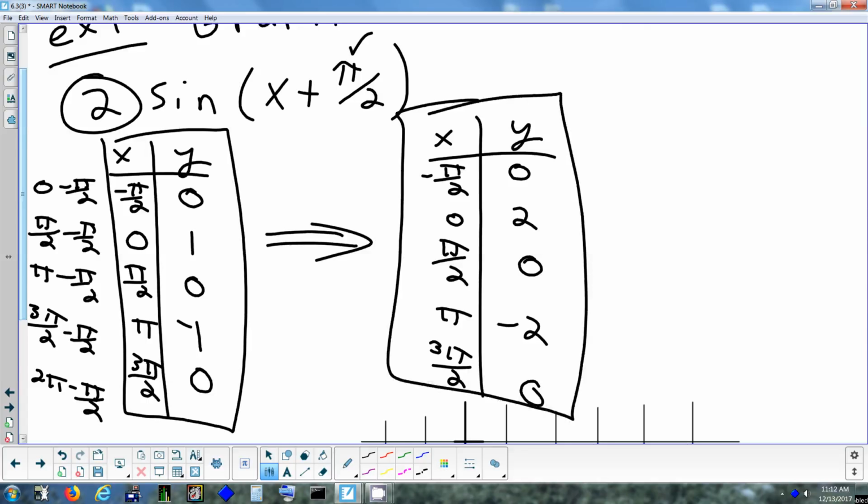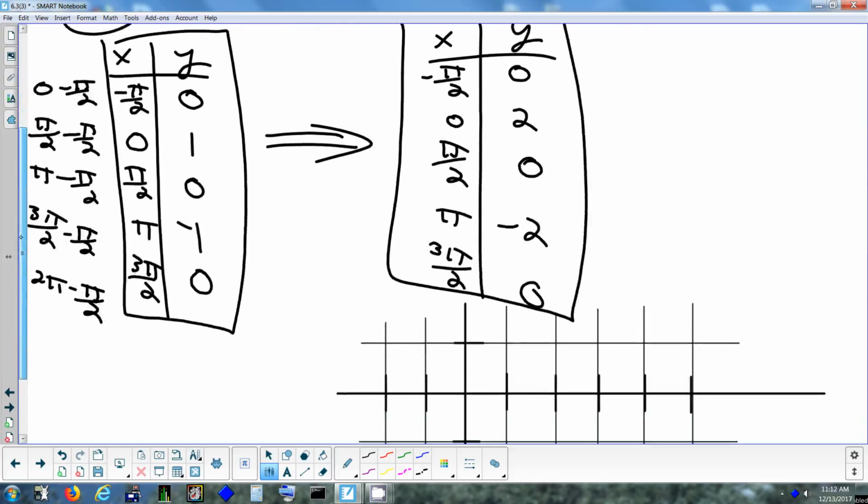Okay. On the test for a problem like this, I'm not going to grade the first table and the second table. I'm just looking at the final answer. What'd you get for the x's? What'd you get for the y's? Okay. 1 point for each x and y. Okay. And now we'll graph it.